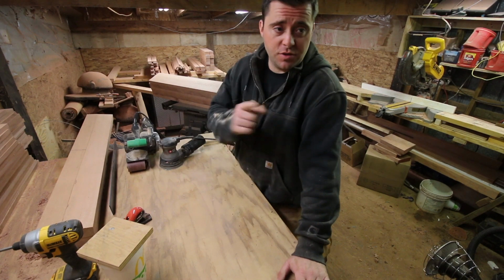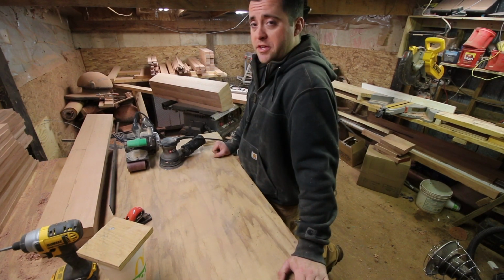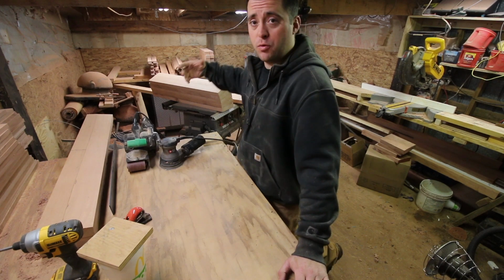You know what? To be honest, I've already glued up one window, but I think that might be the next step. I think the next time you see me, I'll be sanding those pieces that make up the window frame.